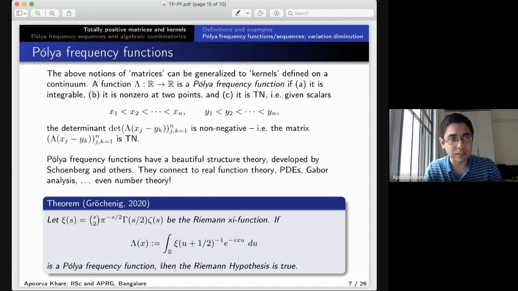The point is, as Groschnig himself remarks, this observation could actually have been made, and maybe morally should have been made, in 1951, when Schoenberg proved his characterizations of Polya frequency functions, because Polya at least had made the observation about the big capital psi function belonging to the Laguerre-Polya class. But anyway, that observation is now made, and it seems to have not been recorded until 2020, which is remarkable. But yeah, these functions connect to all kinds of things, as I already told you. Some of those areas are mentioned here, and also to number theory.